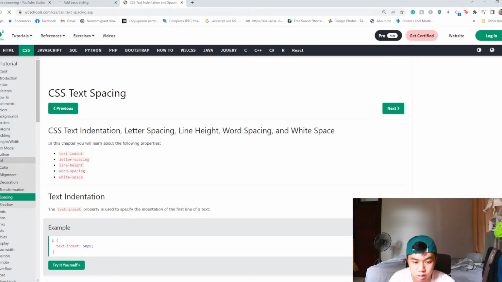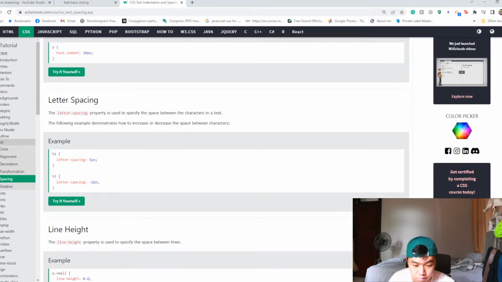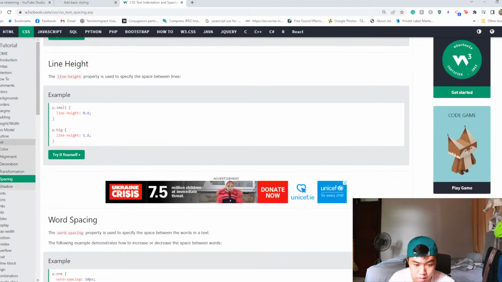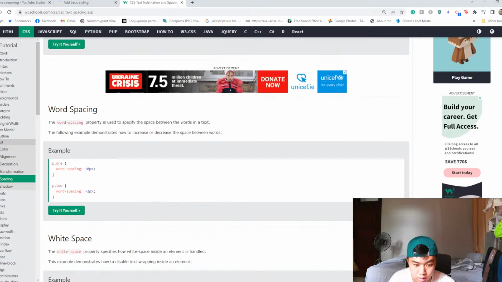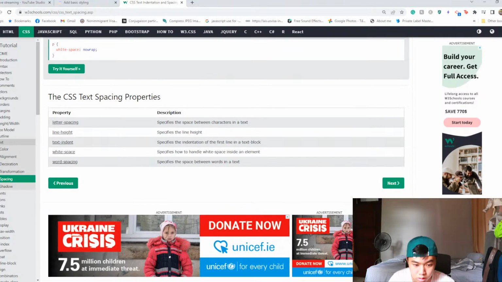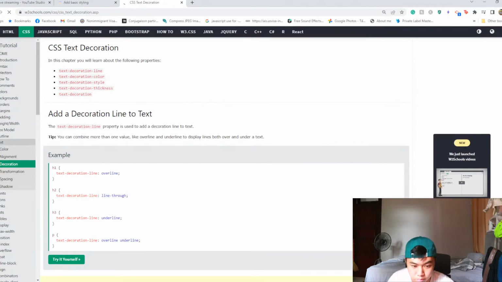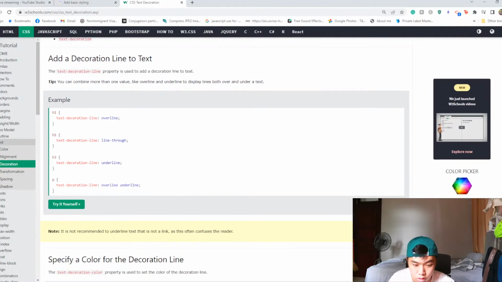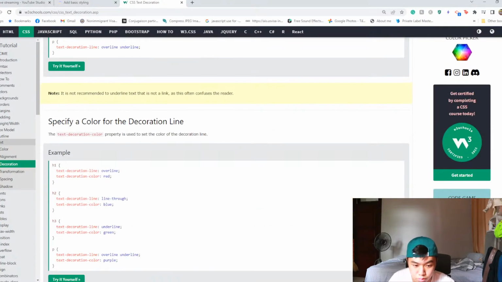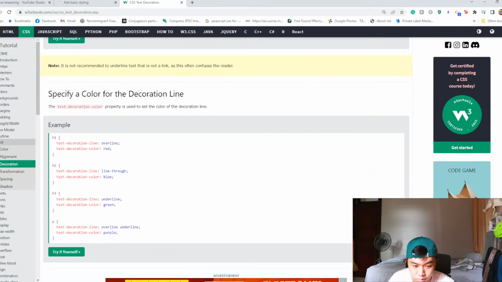Indentation, isn't it? Spacing, height, no wrap. Text decoration: overline, underline, line through.